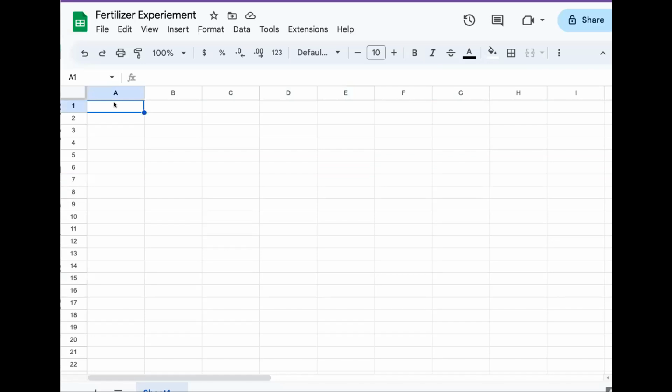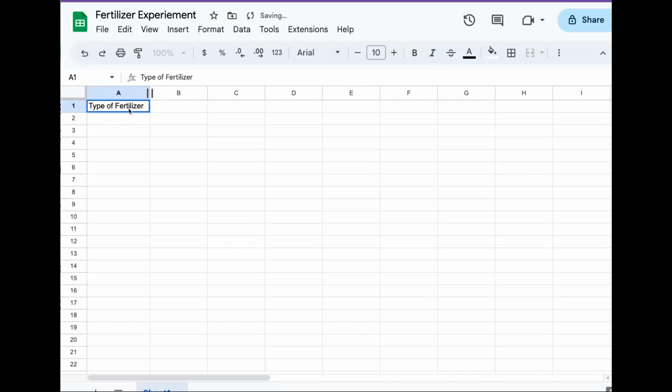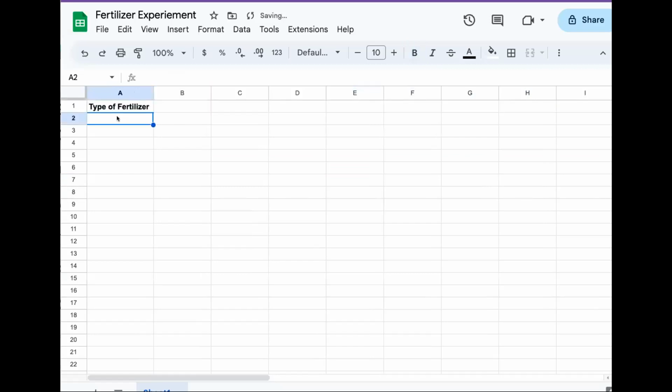So I'm going to go ahead and label that first column type of fertilizer. So this type of fertilizer is going to be an identifier of each row. I'm in fact going to bold this first row because the first row are just going to be headings for us. So then now we'll list the types of fertilizer that we're trying. We looked at Dr. Earth.